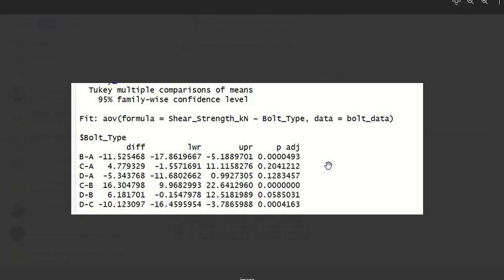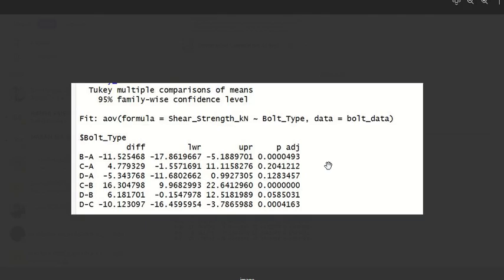So what is the null hypothesis? If the difference is too high, the null hypothesis is rejected. Difference too high means they are not equal, right? Yeah. C and A are equal. D and A are also equal. Then C and B are different. So B is different from A and B is also different from C. But C and D are also different from each other.